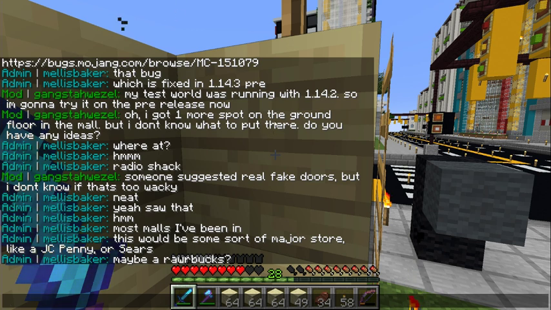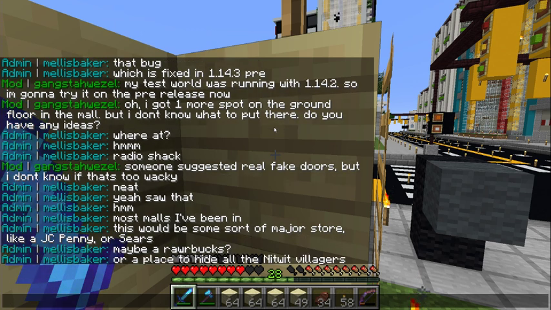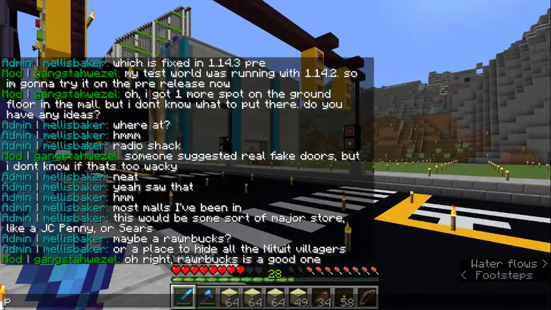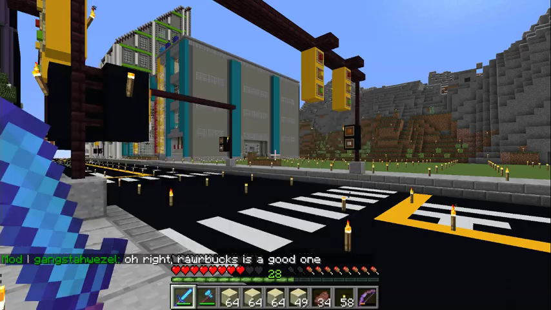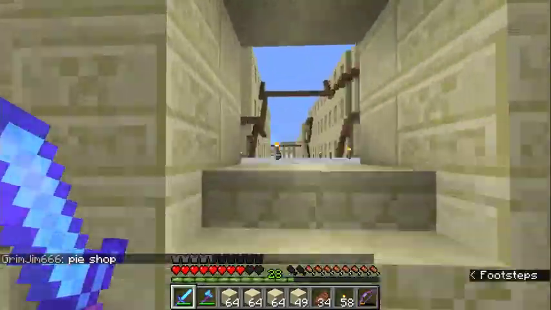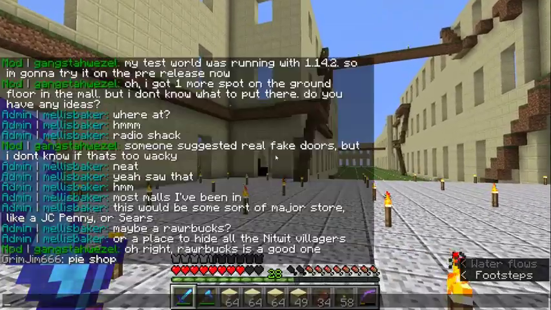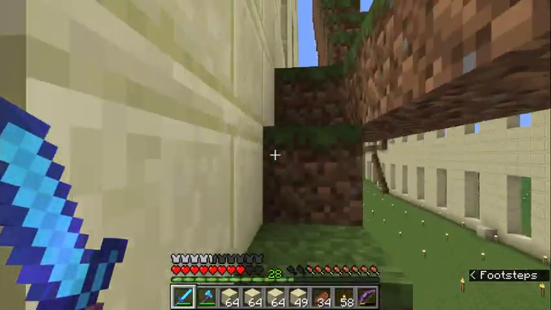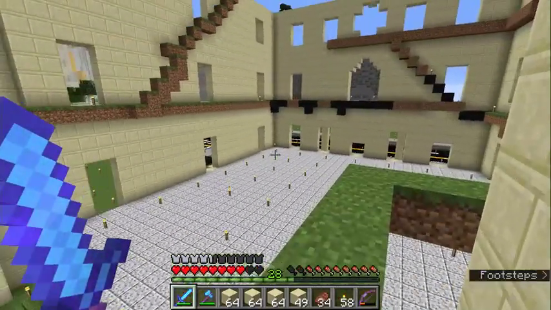Someone suggested fake real doors. Real fake doors. Just store like GT pens or Sears. Was it the Cheesecake Factory?